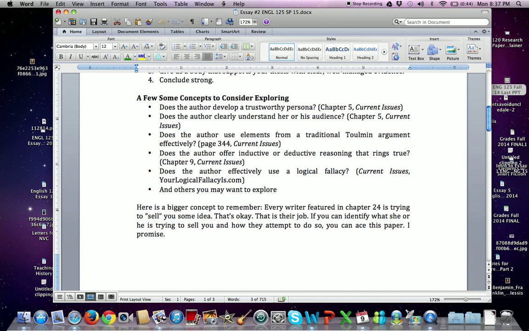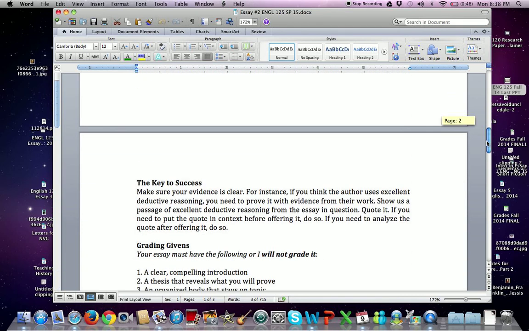Let me stress this. You do not need to know how every specific technique or tool that we've read about so far works. You do not need that. That's not the goal at all. The goal is you can show me how you understand how a couple of these bigger concepts work. Okay? And again, don't worry about whether or not I agree with you, whether or not I agree with your thesis. Be more concerned with how you develop your essay. Okay, do you do it well?